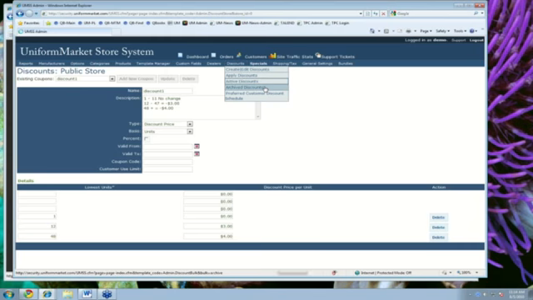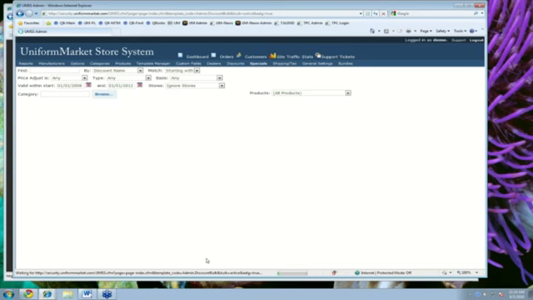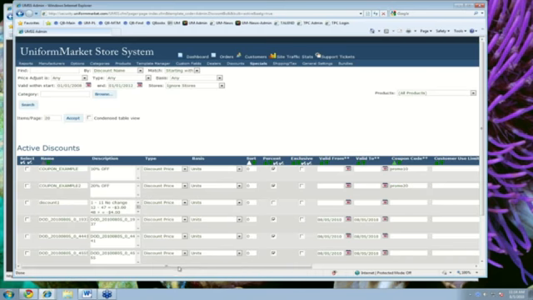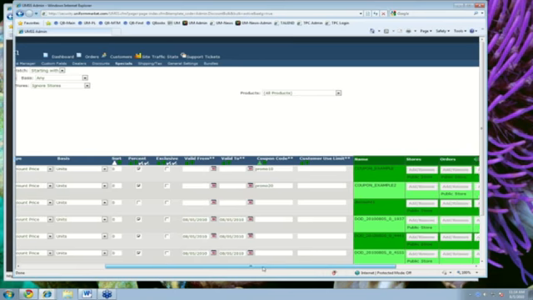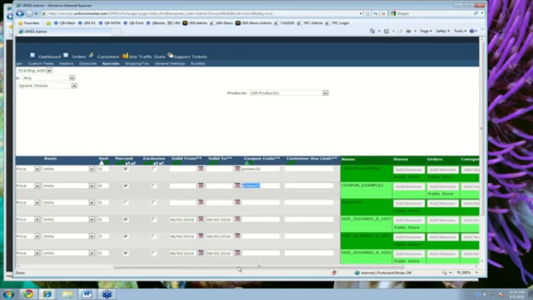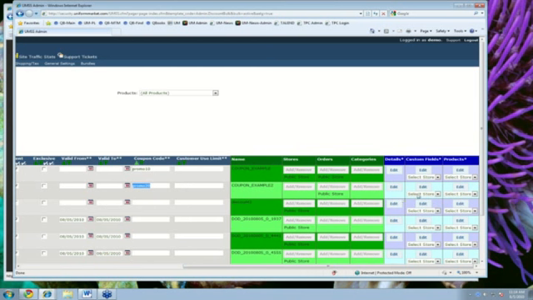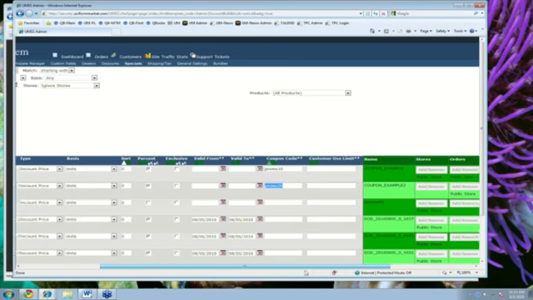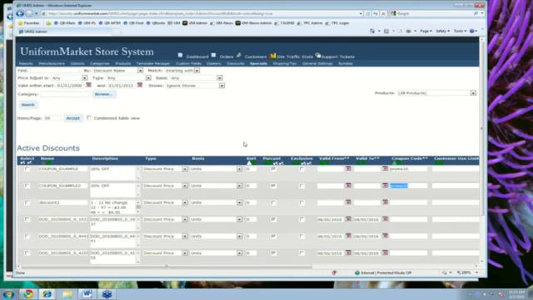If you went to active discounts, actually, you'd be able to also go in and adjust with a finer degree what's actually happening. So I could go over to this promo 20 coupon, and I could restrict, for instance, what products are available or that this applies to. I can adjust further what stores it applies to, or I'd be able to adjust what categories. So if I wanted to only discount stethoscopes for the month of August, I could just select which categories of products that discount is going to apply to.